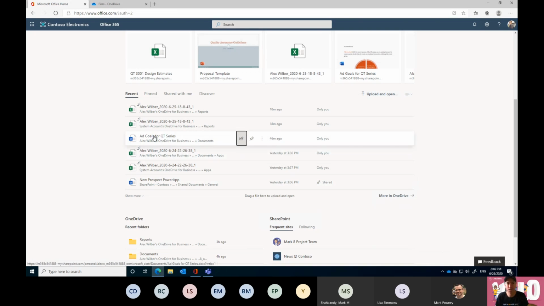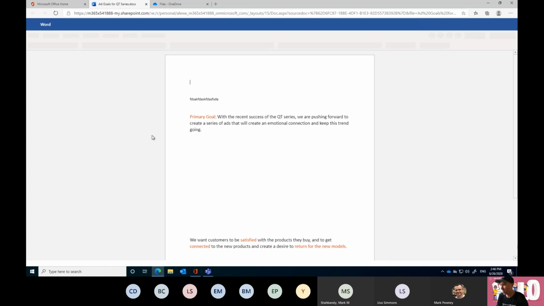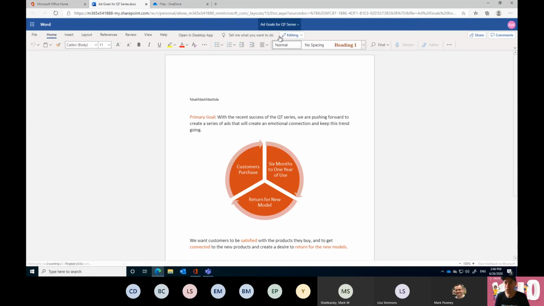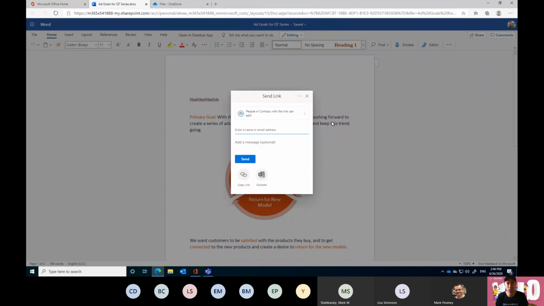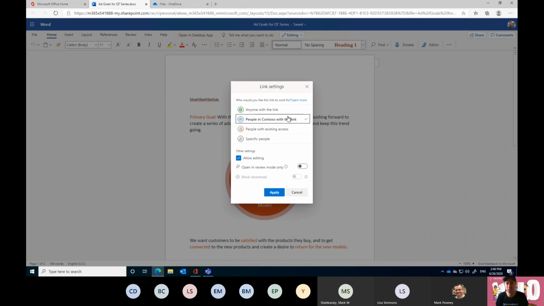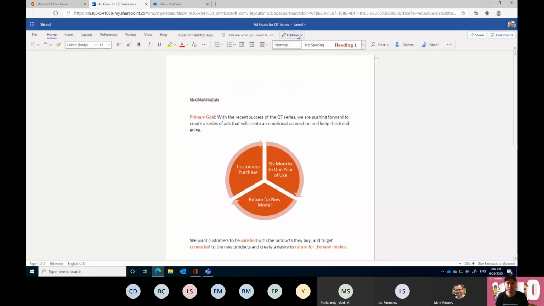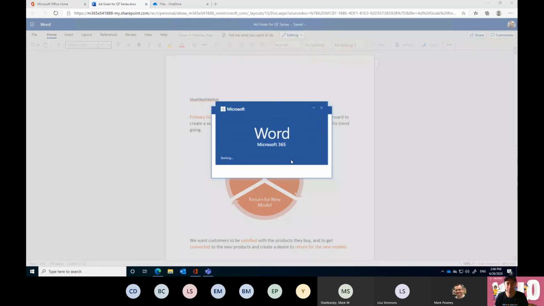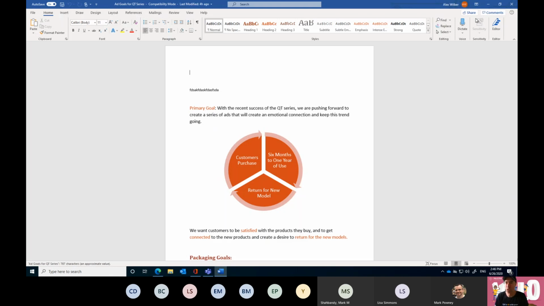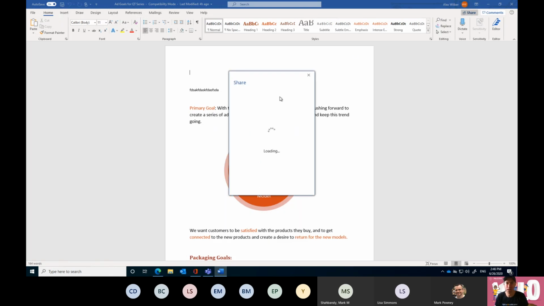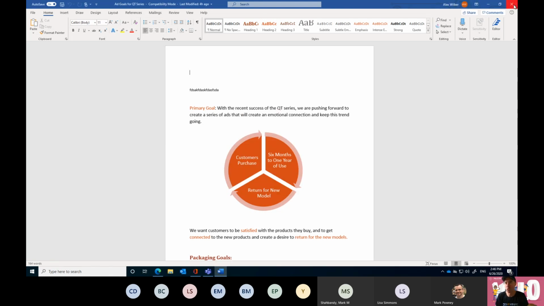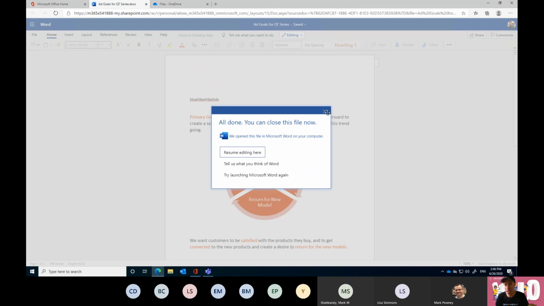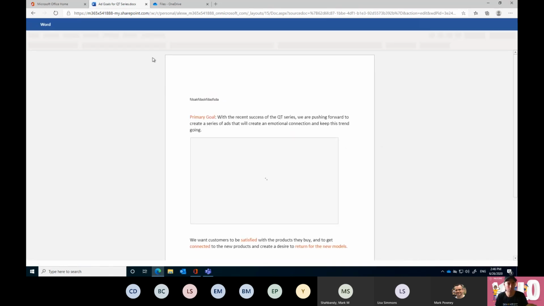Now, it also means that if I'm inside of a document, in this case, a document on the web, in Word Online, I've also got this share button up the top right-hand corner. And again, it looks familiar, the same dialog box, same options, and it's nice and easy to use. Now, let's say that I'm also in the desktop app. So we're going to open up Word, the application that's installed on your computer. Again, we've got the familiar share button up the top right-hand corner, and again, I'm presented with that same dialog box. So it's uniform across every single endpoint that you need to share, and that makes it really good from a user experience point of view.